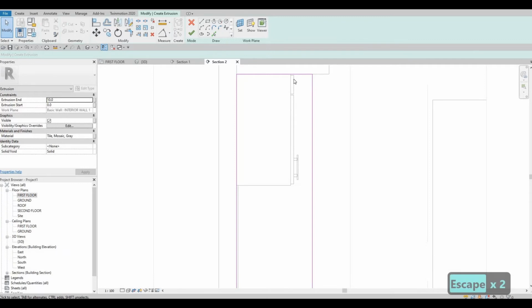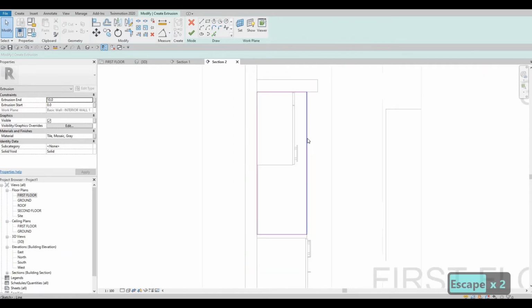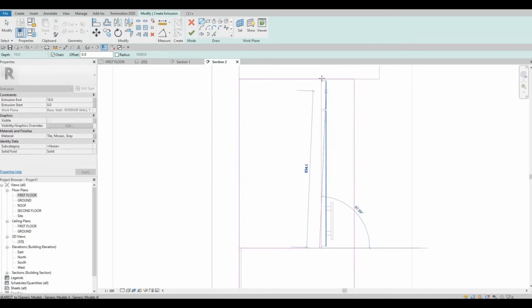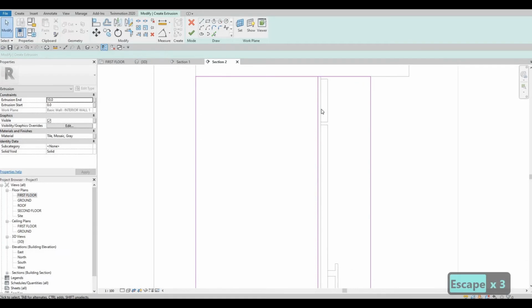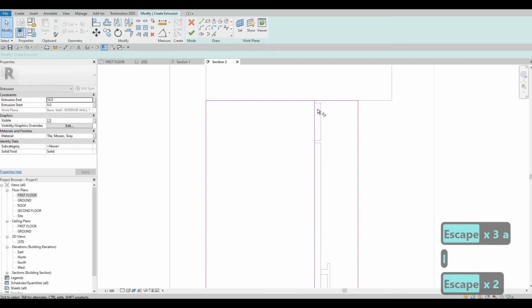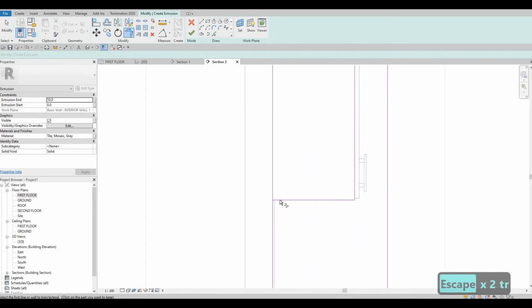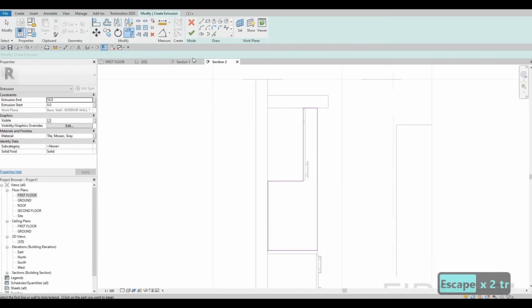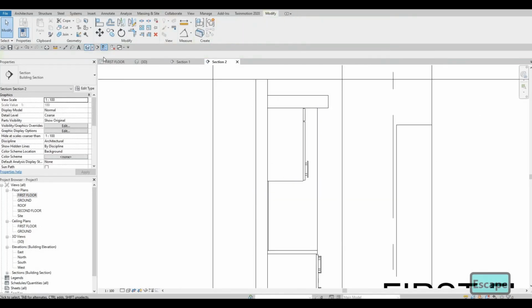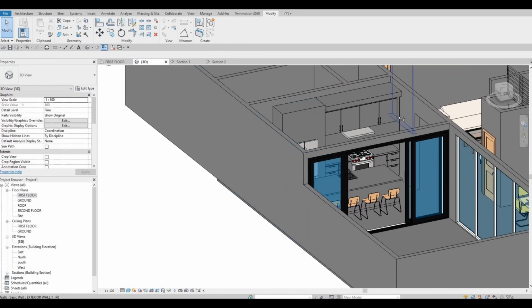And then let's go around here, or we could just leave it like that. It doesn't bother me, but if it bothers you, you can create a cutout from here just to cut the portion of the, so AL, and then TR, trim and extend, and then trim and extend. Now we can just click finish, and then finish. Look at it in 3D. That looks good.